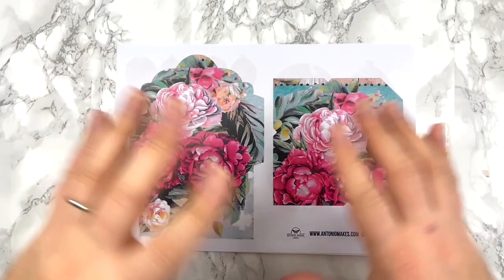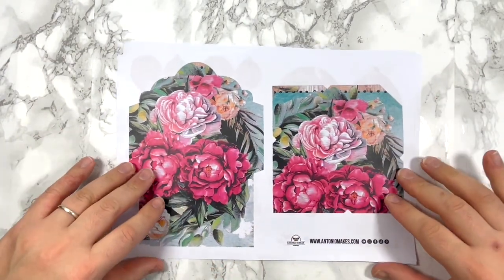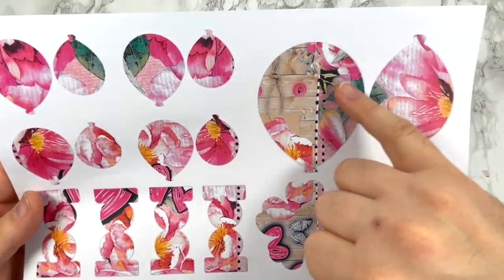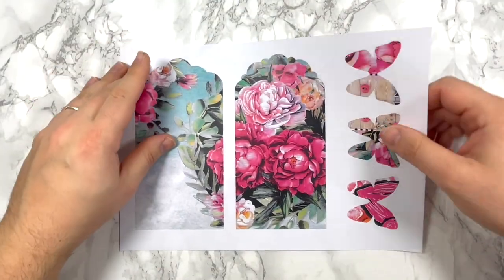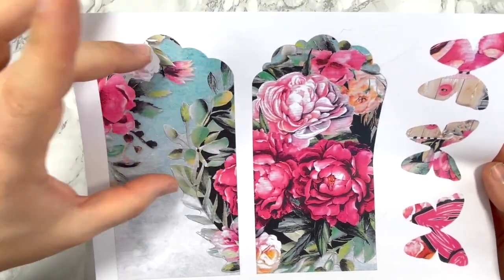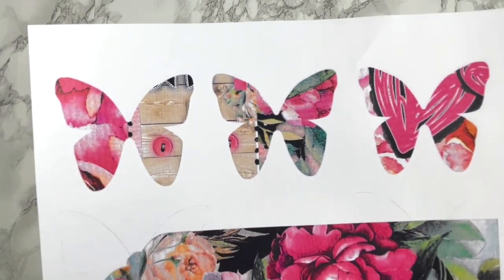Then it's a very full kit, so you've got everything. You've got some envelopes, so this is the scallop envelope, and then this one here, you just need to fold that and you get the envelope. And we've got a page full of embellishments. So you've got some balloons, some tabs, some flowers, some big balloons. So if you do a celebrating card, that's quite cool. And last but not least, you get two huge tags. With these, what you can do if you want to, it's just an option, you can fold this like that and have two more envelopes. And then you get three huge, nice, bright butterflies.